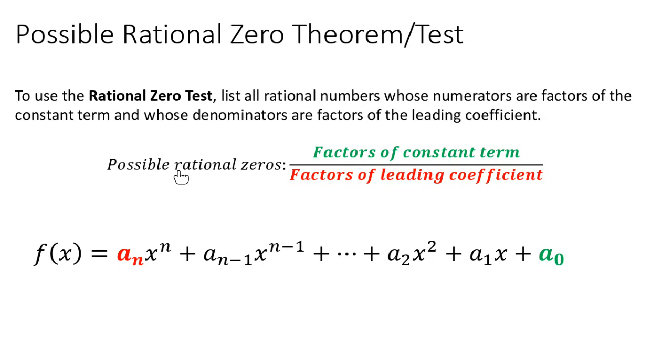So to do this, we're going to take the factors of the constant term. And remember that your constant term is that last number that doesn't have a variable attached to it. And then the leading coefficient is always going to be the number in front of the variable with the highest degree. And we're going to divide those factors. And what that's going to do is it's going to give us a starting list of possible zeros that we can use synthetic division to find an actual zero. Okay, that way we're not just guessing and checking since there's an infinite amount of numbers.